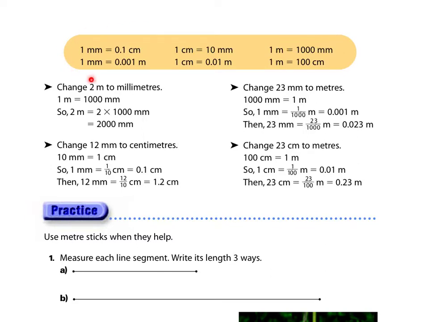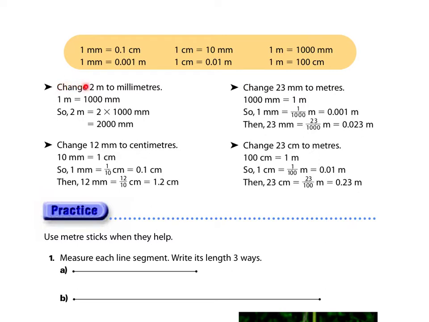All right, so these are some of the things we know already. In 1 millimeter, there is 1/10th of a centimeter, or in 1 centimeter, there are 10 millimeters. If that's the case, in 1 meter, there are 1,000 millimeters. We can also say that in 1 meter, there are 100 centimeters. And 1 centimeter is 1/100th of a meter. And 1 millimeter is 1/1,000th of a meter. Those are a couple of the different ways that you can change units of measure. So if we have meters and we want to put it into millimeters, we can use this prior knowledge to help us. That's one strategy, and I'll show you another strategy in a minute.